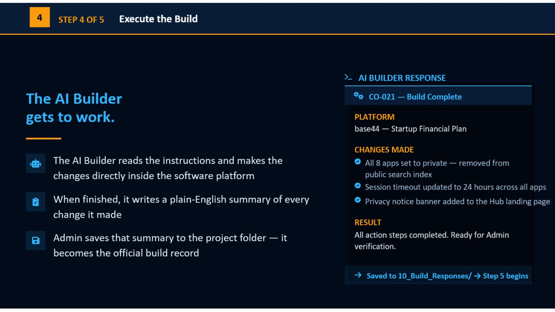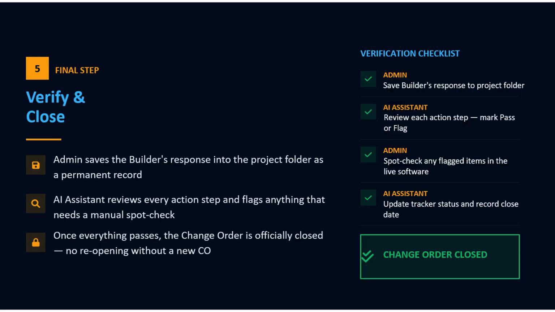And it directs me as I go do this, and it has a checklist, and it'll have a little green check mark and say, come back and tell me when you've done app 1. Then repeat the process for app 2. So sometimes it's a very repetitive type of process for a multitude of applications. But this is the process that you're going to go through, and you're going to save all of this to a build response document so that the Claude Cowork AI agent can go ahead and close it out in the 5th and final step. The 5th step is to go through a diagnostic test that will close out the change order, and that's the 3rd component, the diagnostics closeout box in the change order document itself.